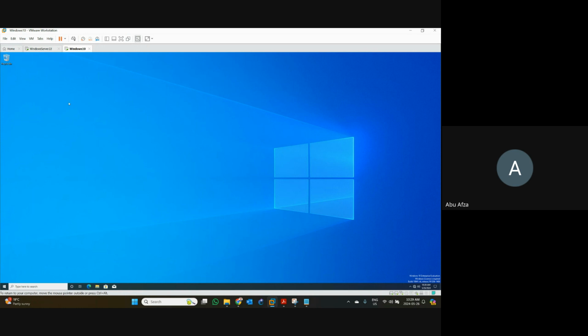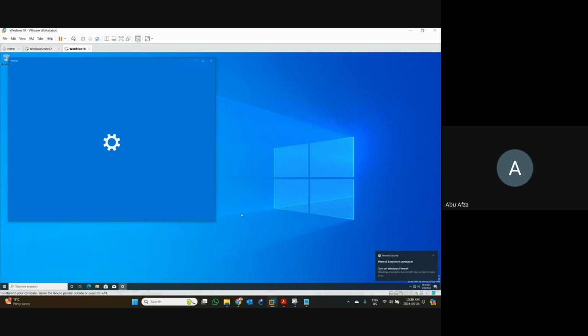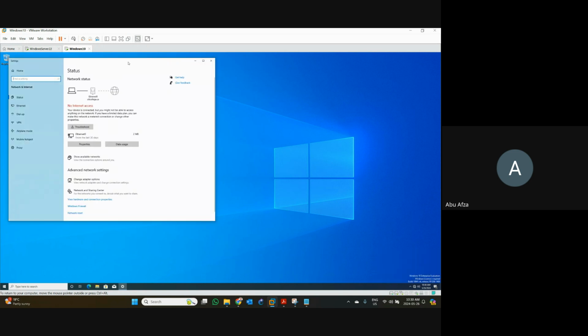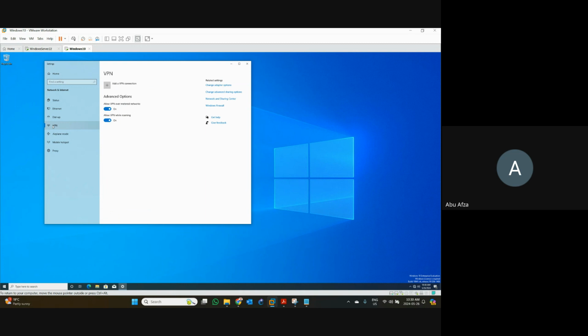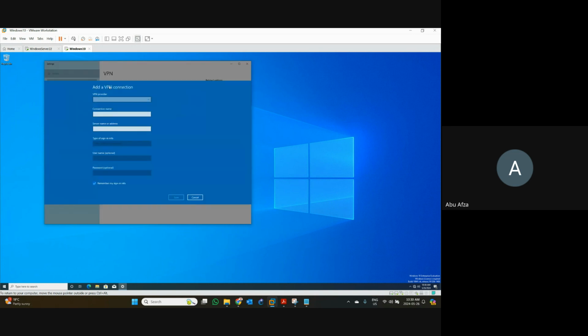For that, let's do one thing. Click there, right click, open network and internet settings. The settings window is coming. So in here, we can see the status. Now click VPN. I need to create a private network. I click VPN and click add a VPN connection. That one is a virtual connection, a private connection.